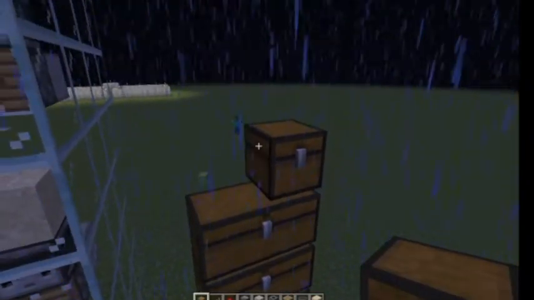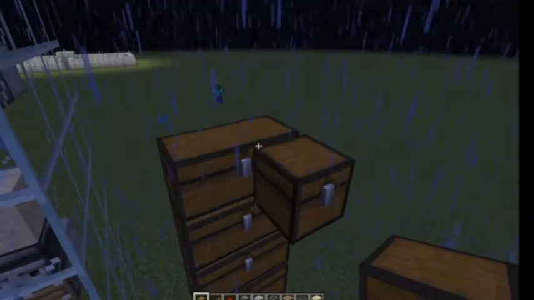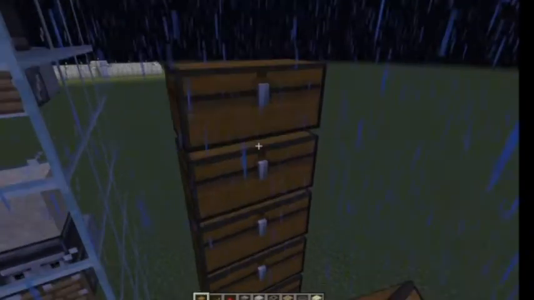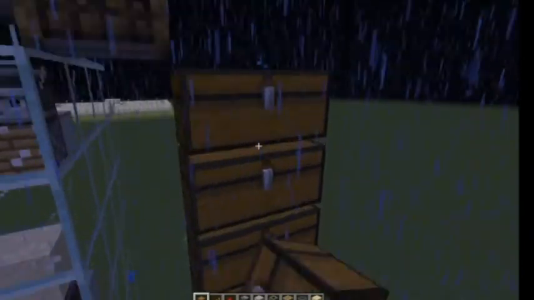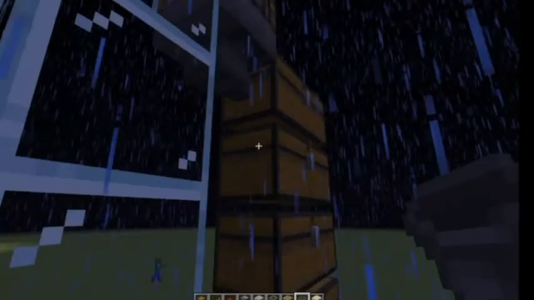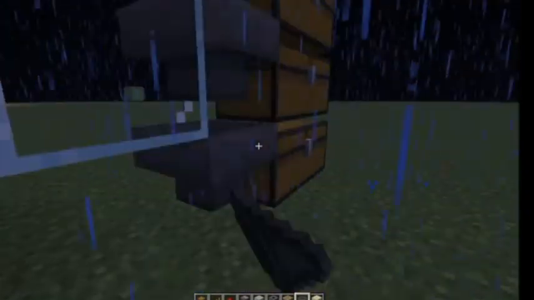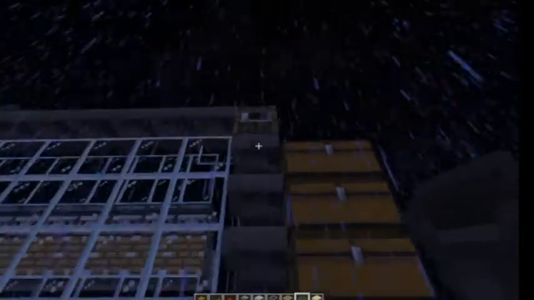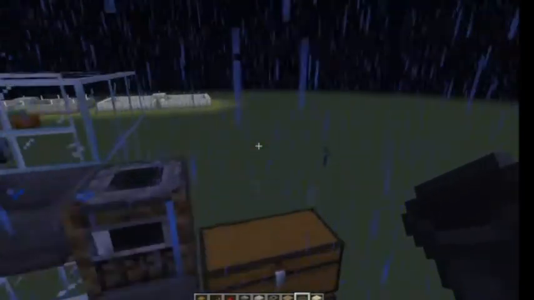It's good to have a lot of storage for this farm, because if this is right by your base, you could just leave this farm running and it'll never stop running. And now just put hoppers on all of these ones going in. All you have to do is make sure this furnace is stocked up, which you can do.